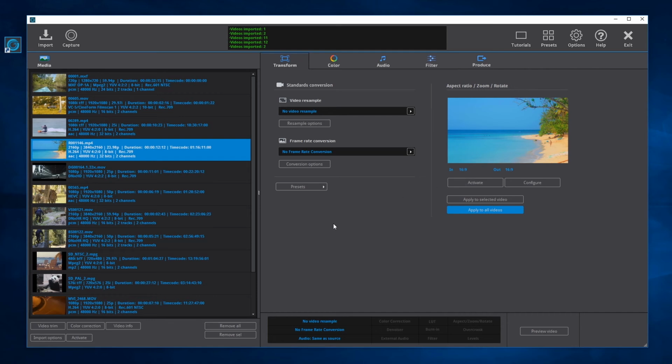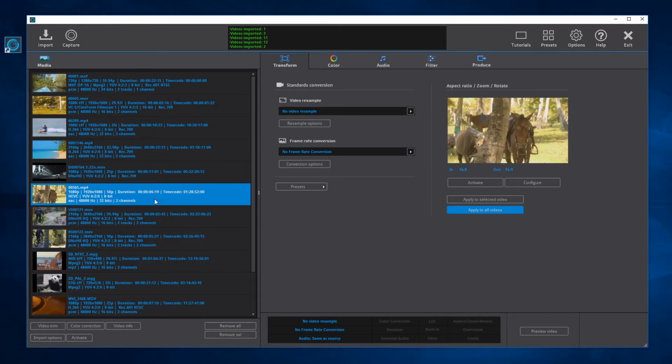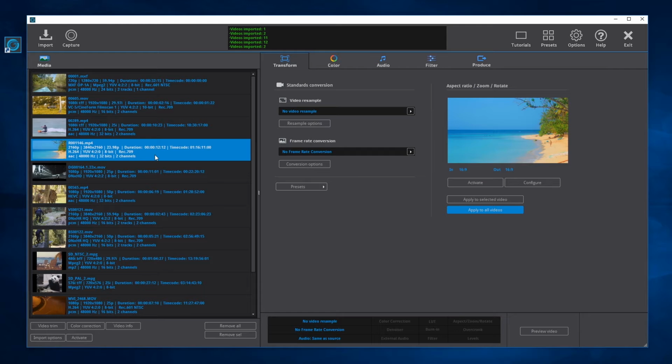In the Transform panel we can configure video standard conversions, frame rate conversions, video resample, and aspect ratio conversions. The selected conversion will be applied to all videos, and in case the source videos have different standards, the conversion will be configured automatically for each video. Depending on the conversion selected, new frames may be generated using motion estimation techniques. For faster processing, it is recommended to have selected a CUDA or OpenCL GPU card in the options dialog.